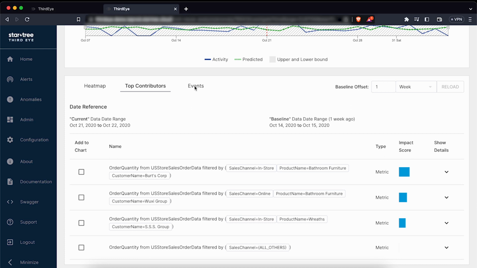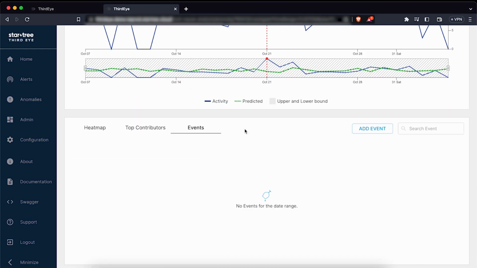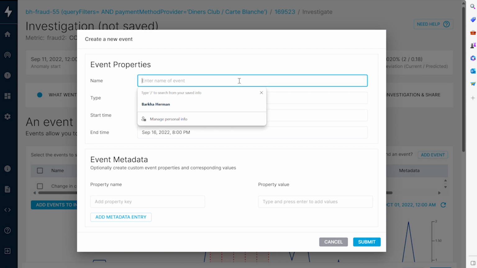But remember, not all anomalies are interesting. They're not all fraud. ThirdEye lets you define what it calls events to flag these. Things like Black Friday or Valentine's Day or Arbor Day. These help us avoid having to deal with false positives. Let's see an example. Select the Events tab. You can either find an existing event here, such as a sale in a particular location, or you can add an event, such as a coupon or a campaign that might explain the rise in sales number.